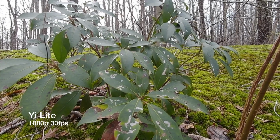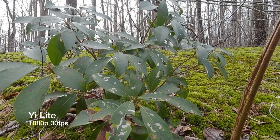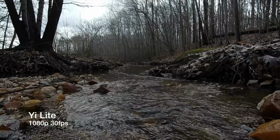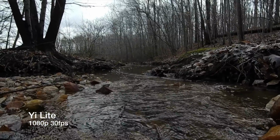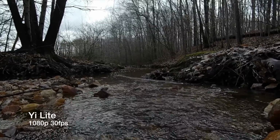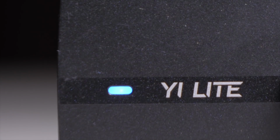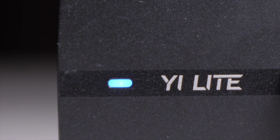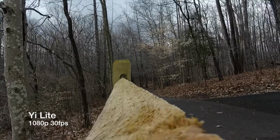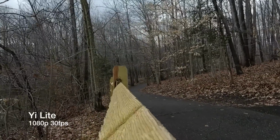I say image quality for the pillars of action, but if you see my camera reviews, you know that I think video quality is broken down into 2 parts, both the image and the audio. And the nice thing, it's both a blessing and a curse about the Lite, is it has great microphones. The curse of that is it's not fully waterproof. We'll talk more about this in ease of use. It's not fully waterproof, but because of that, you get some really great audio. So it's a little bit of good, a little bit of bad, a little bit of thunder, a little bit of lightning. So I think it has great image quality.